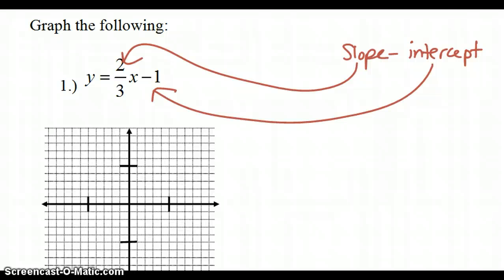So slope, intercept. Which one is going to be more helpful for me to graph first? It turns out the intercept needs to be graphed first because that gives us one point that we can work from. And then our slope will be helpful once we have one point. So this is not just any old intercept, right? This is a particular intercept. Is it the x or the y-intercept?